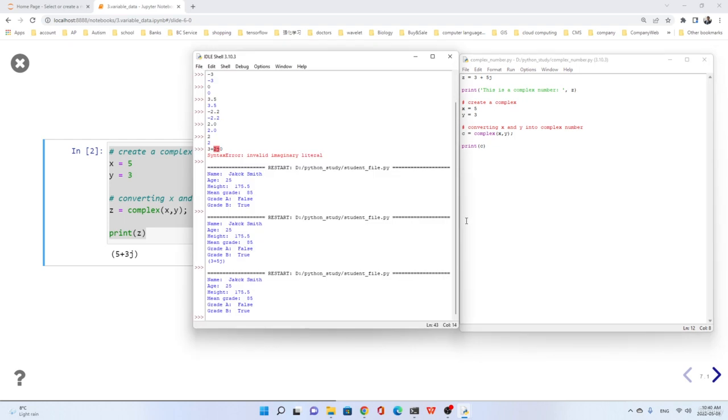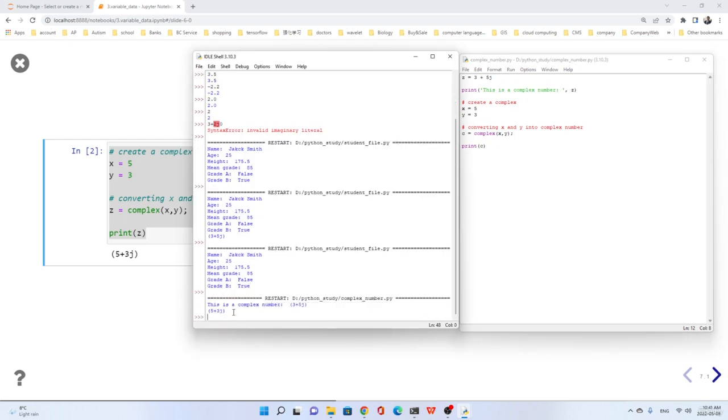Let's see. Then it prints. You see, this is a complex number, 3 add 5j. You see, this is this one. We create it from the real numbers x and y. Okay, thank you. See you in the next lecture.